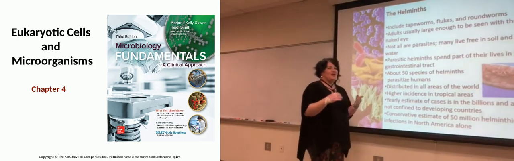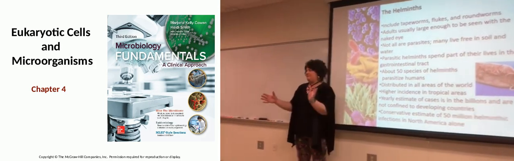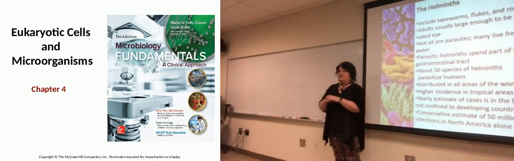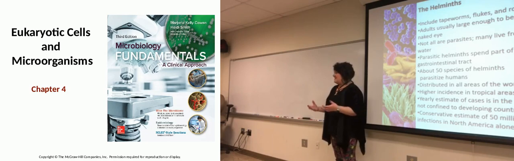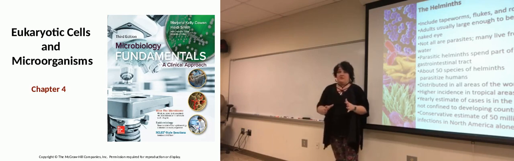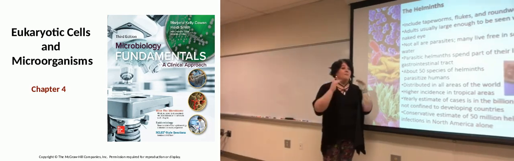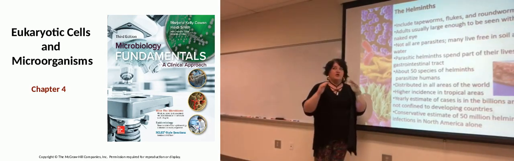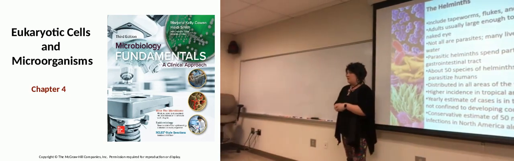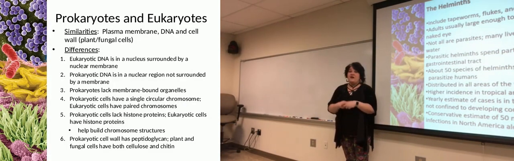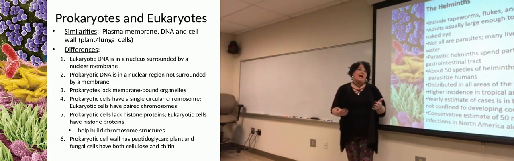The helminths are parasitic worms, all of them. So these are versions of parasitic worms. Now in your head you might be thinking, okay, it's a worm. You can see it. And you would be right. These are the only multicellular, sort of large eukaryotic organism that we're talking about. And a lot of them, in fact the majority of them, you can see with the naked eye.